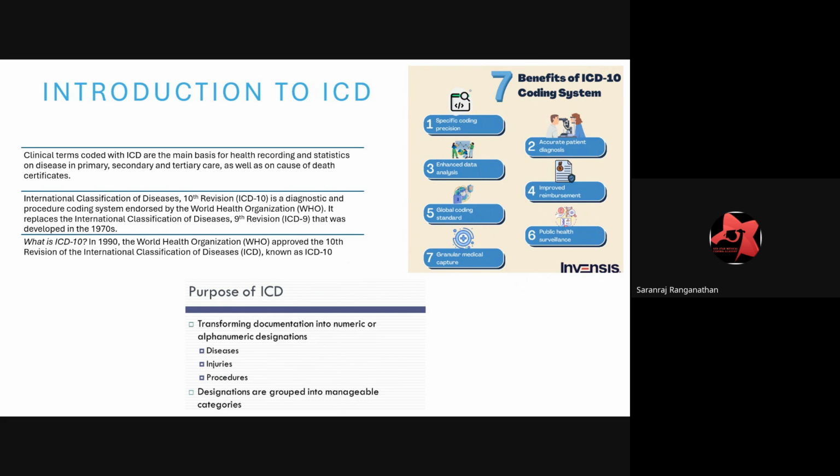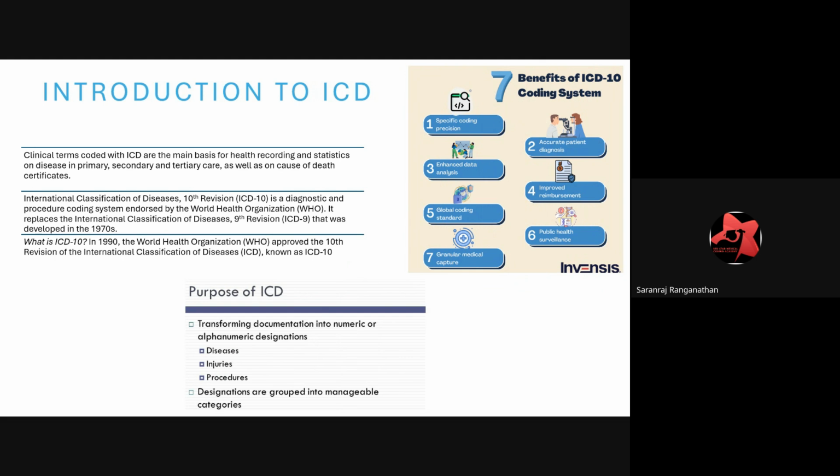Then public health surveillance. That will keep track of the most common and existing conditions across the world. For example, they were able to track the COVID condition in 2019 and 2020, the contagion years which made people quarantine. They were able to track every place and every condition in every area by using ICD-10 in different countries.